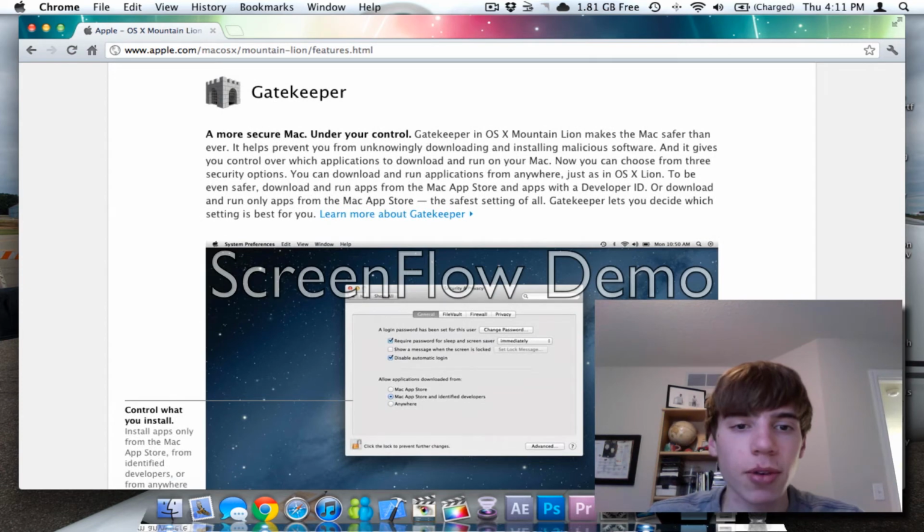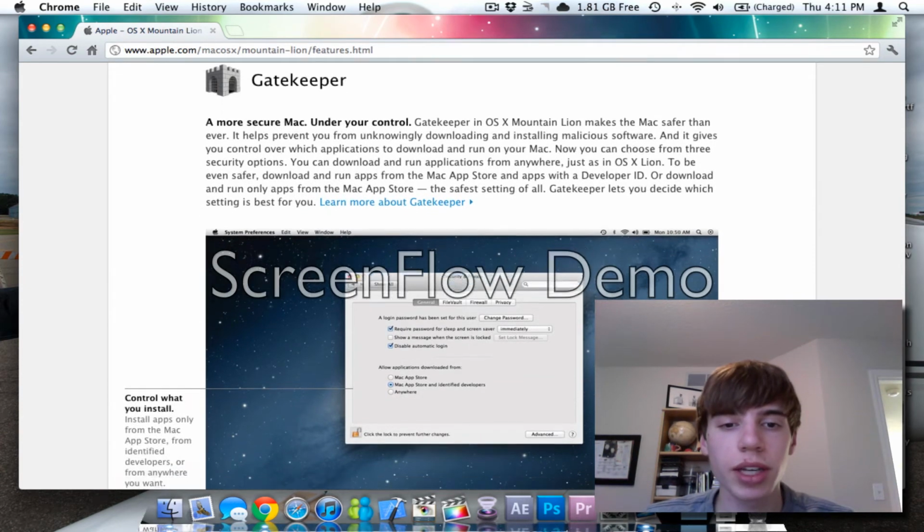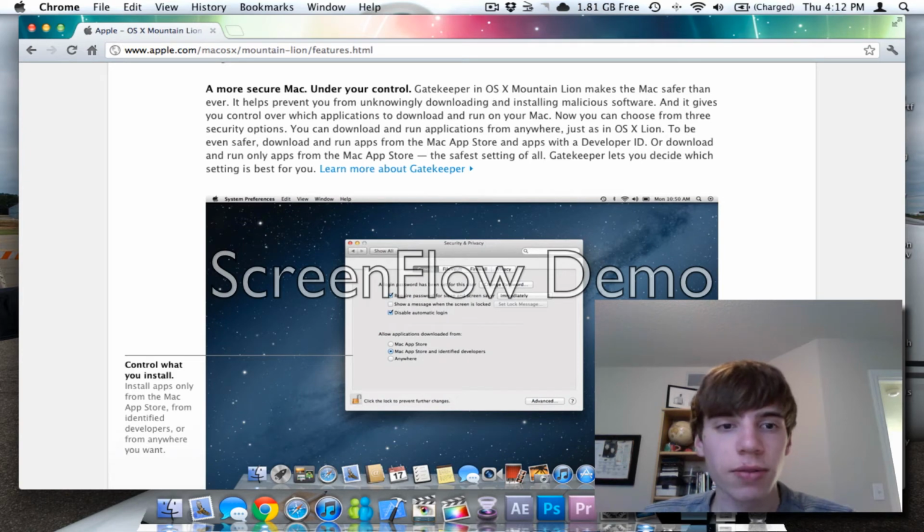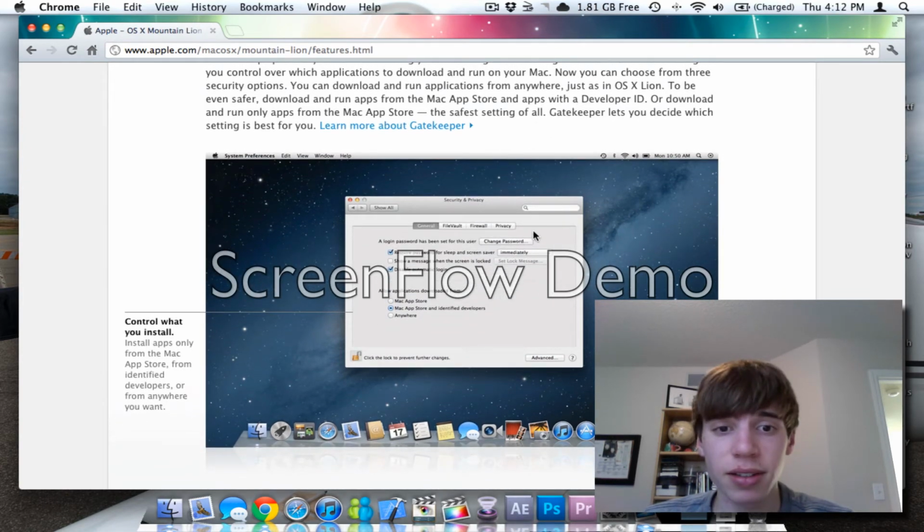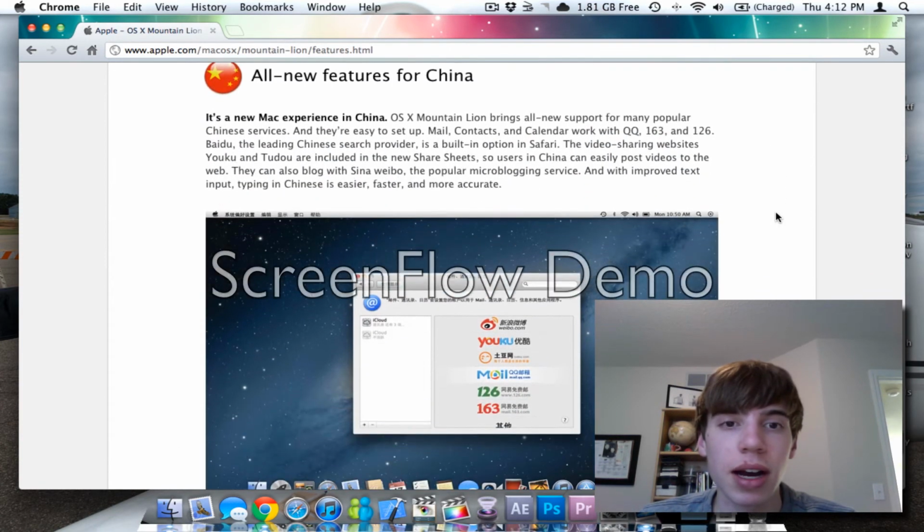Also, there's this new thing, Gatekeeper, which is basically a new security system, sort of. There are some new settings, with options for Mac App Store applications and other applications, and that's one thing Apple would want you to put on the Mac App Store. I'm going to guess that's going to be the default, because all those other things are stuff you download off the web. So if you download something even from Apple, it may not allow you to install that application, which would not be good.